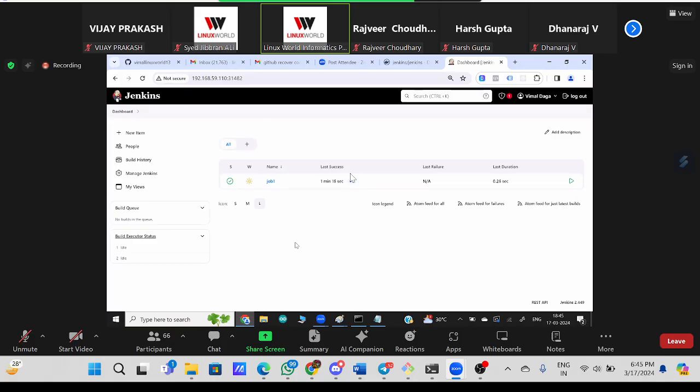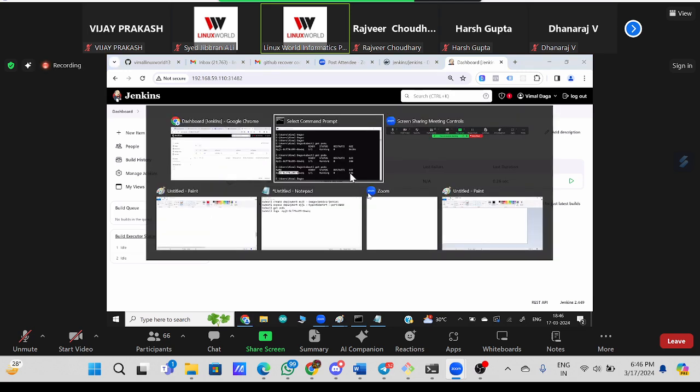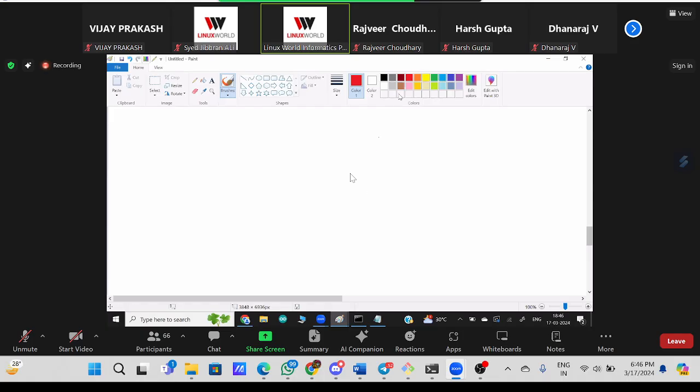So technically, what I want is my entire pipeline to be created automatically. Okay, so for this, let me give one example, a very simple example. You can create a complex example also with the same approach.